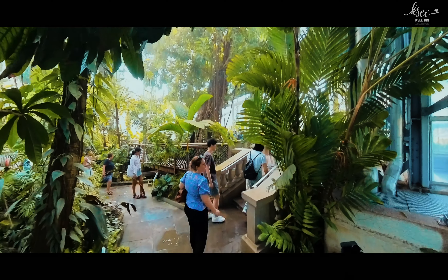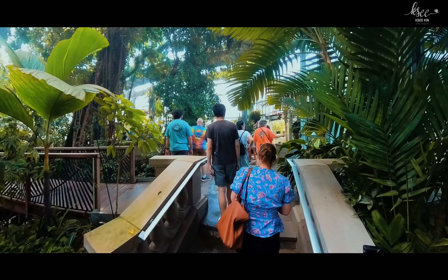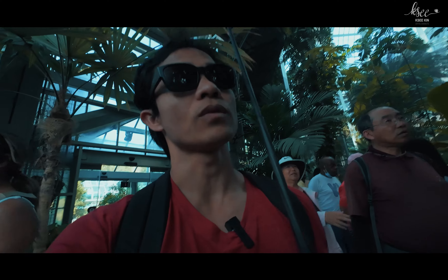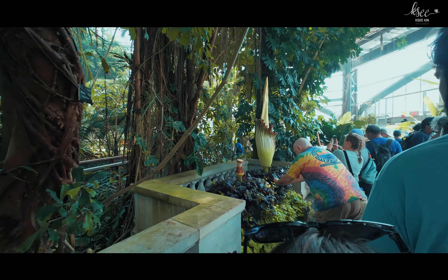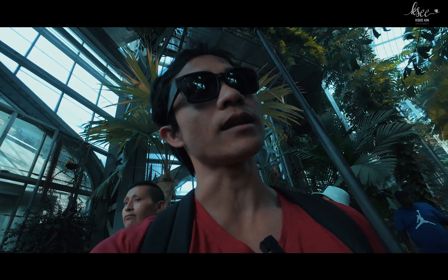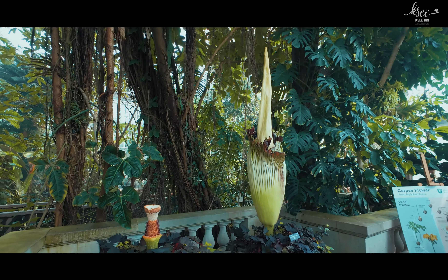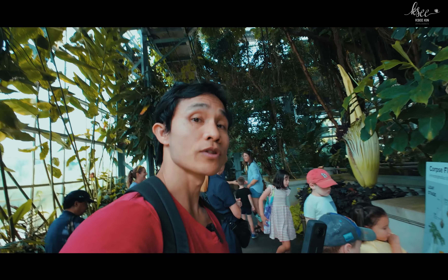What's different here is it's free — no charge. But in Singapore, you have to buy a ticket, which is quite expensive. We were in the queue for something special. It turns out it was a corpse flower, which blooms very rarely. It felt like we were waiting to see a celebrity. But when you smell it, it's like a dead body smell — that's why it's called the corpse flower.